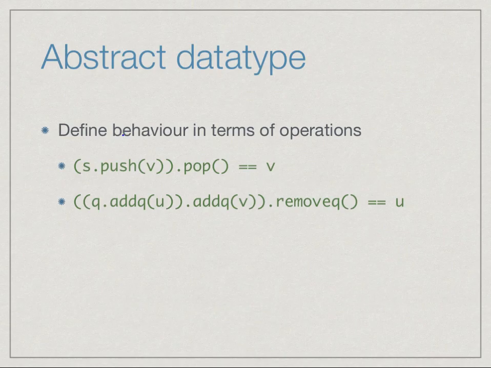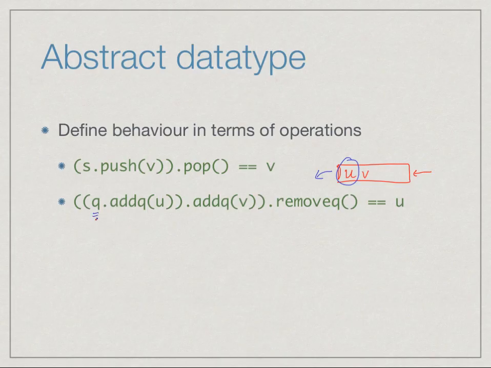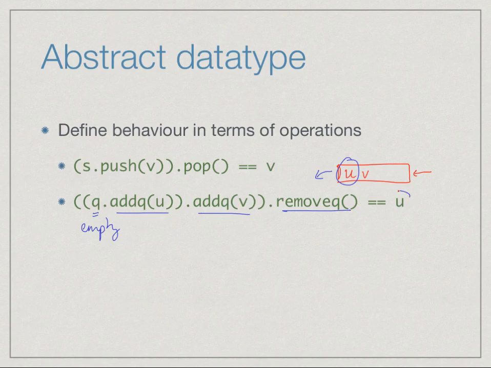In the same way, if we have an empty queue and we add two elements u and v and then remove the head of the queue, we expect that we started with an empty queue and then put in u and then v. The element that comes out should be the first element, namely u. In other words, assuming the queue is empty, if we add u and add v and then remove the head, we should get back u.